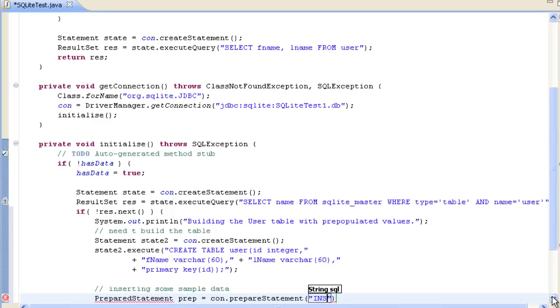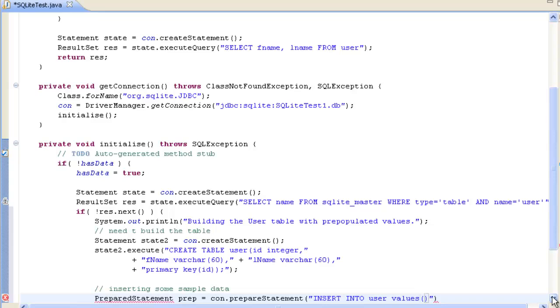And now we're going to do an insert. What am I going to do? I'm going to insert into, obviously, user, which is our table, and values, and let me just close that.